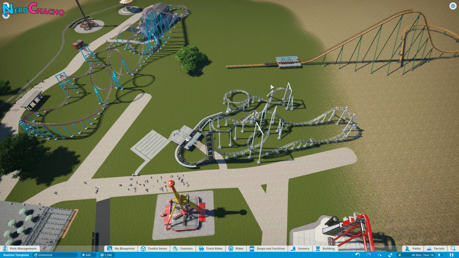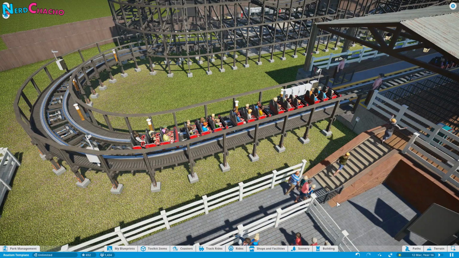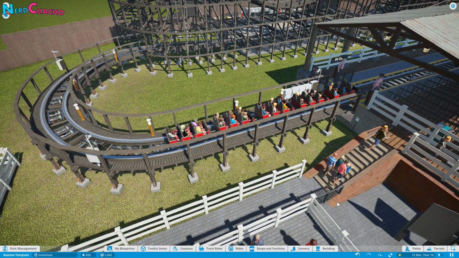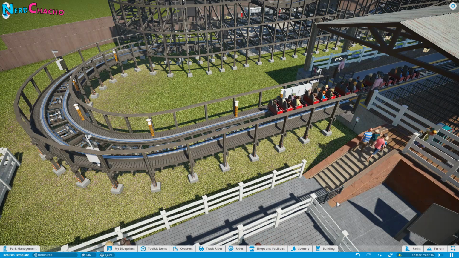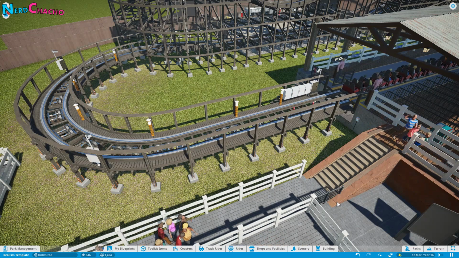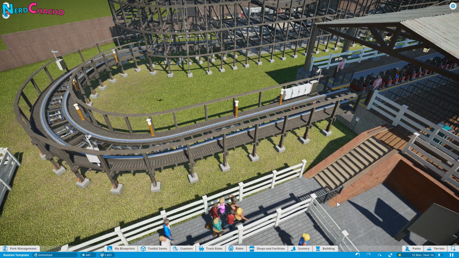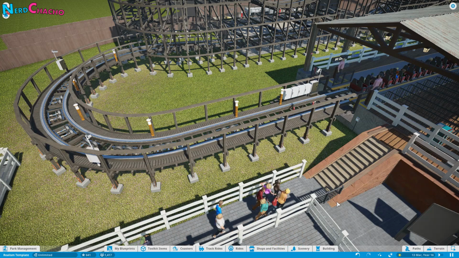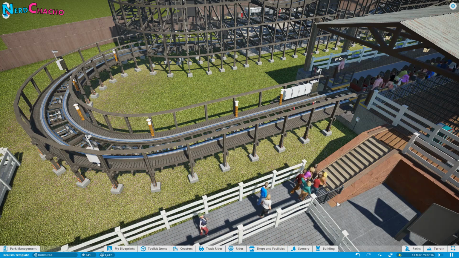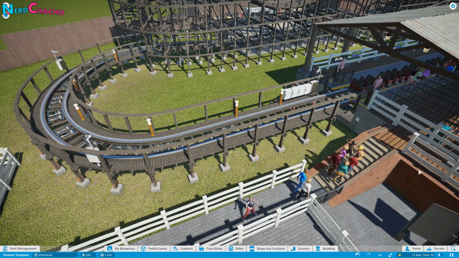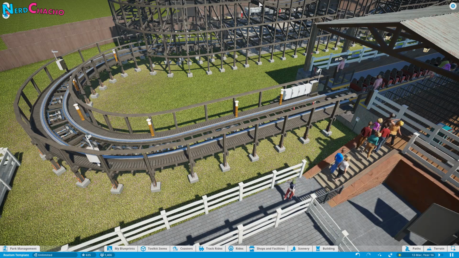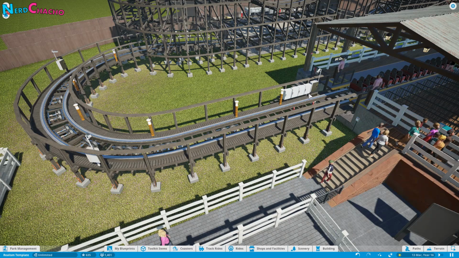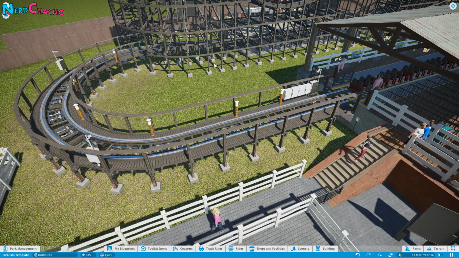But remember, your brake runs also need decoration. So yes, it won't be any surprise to you that we're going to start introducing ThemeMaker's Toolkit stuff. But remember though, you don't have to use ThemeMaker's Toolkit to decorate your catwalks and your brake runs. You can use the in-game pieces. We've done all of that over in the maintenance area. That's the maintenance episode that you can use. But just for this one, just to talk through the principles of what you need.